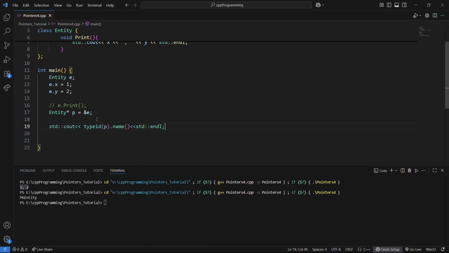Now this is how we define the pointer to the entity object.